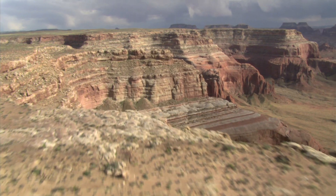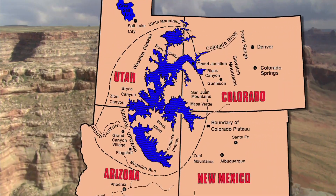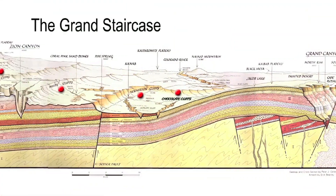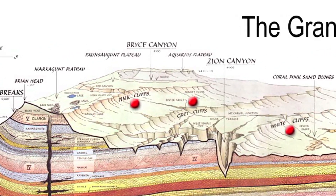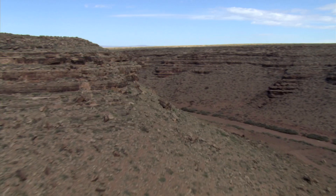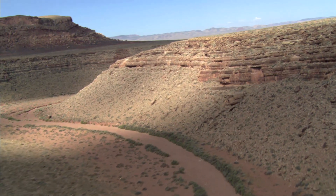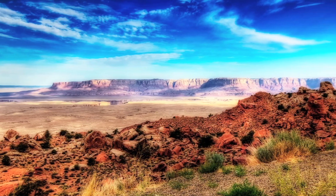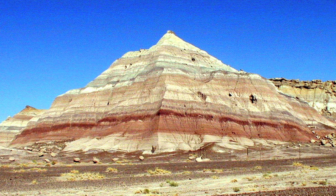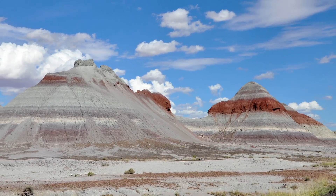The Painted Desert in northern Arizona is a remnant of a vast dry lake bed, one of many lakes that stretched across several western states after the flood. This area is part of the Grand Staircase, a 10,000-foot-deep section of sedimentary strata, starting at the top of Bryce Canyon in Utah and ending at the bottom of the Grand Canyon. Much of this area was formed through water — by the laying down of layers by water and then eroded by water. Much of this area is in the Shinli Formation, which is in the lower middle of the Grand Staircase. It's been thought to have been formed over millions of years, but there's another story that better explains the features we see.